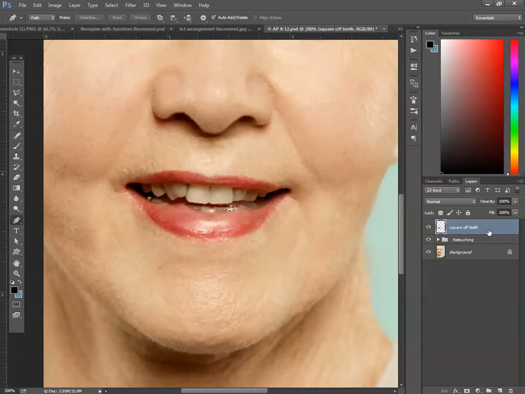So okay, so I'm going to Control C to copy that selection and create a new layer, paste the selection in the new layer and call it Fix Bottom Row.